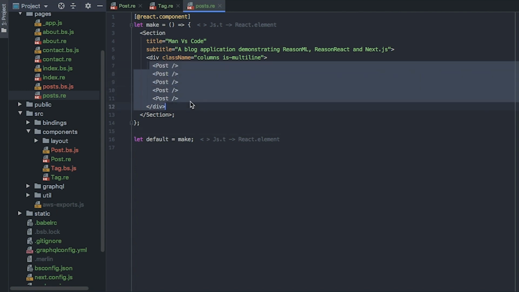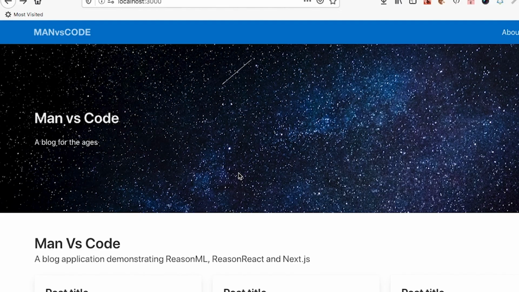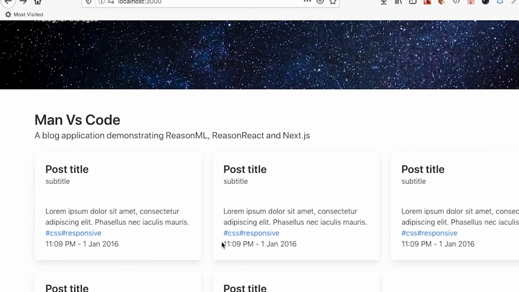Now, at the end of the last video, I showed you how to use a mutation in that GraphQL service in the sandbox. So I've gone and actually created some posts in that GraphQL service. In a later video, we'll create a form. We'll enable an author to actually write up and publish a post. But for now, I've just gone and ran some mutations in the AWS AppSync sandbox and created some posts there. So yeah, this is what the app is currently looking like, and these are just some dummy posts that we've hard-coded in there for the time being.